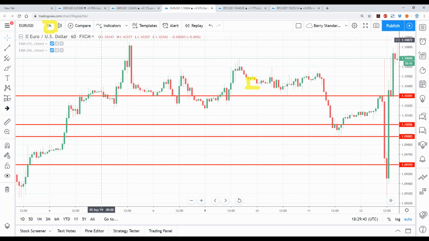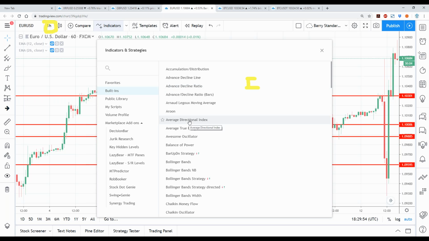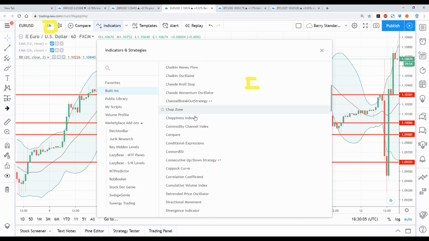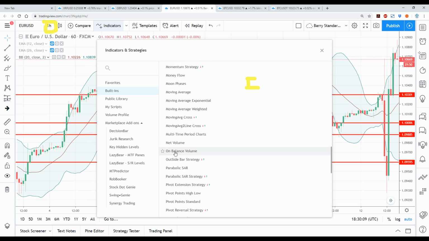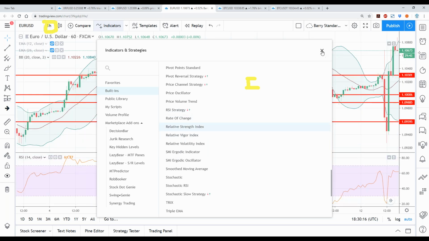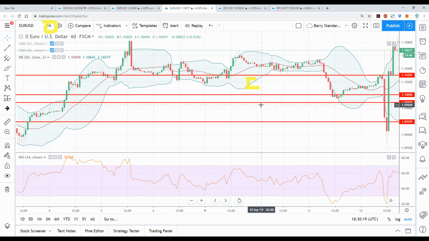Charting also allows us to put indicators and oscillators, technical analysis, on our charts. So we can come up here, pick our indicators and drop them on our charts. Let's say we take Bollinger Bands and drop that on our chart. We're also going to scroll down to RSI, Relative Strength Index, and drop that on our chart. So charts allow us to apply technical analysis. We have price action on the charts, we can see where the price is moving and make decisions. Then our technical analysis is the interpreter, trying to interpret what price is telling you. And we can then build strategies.